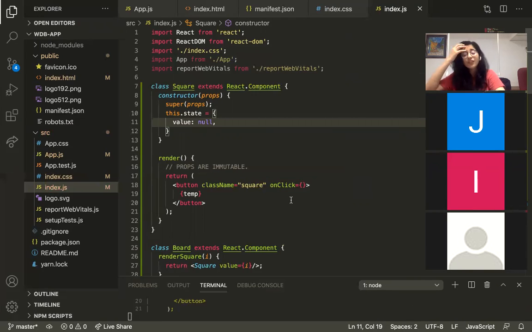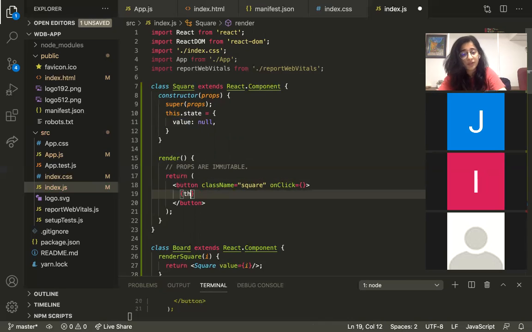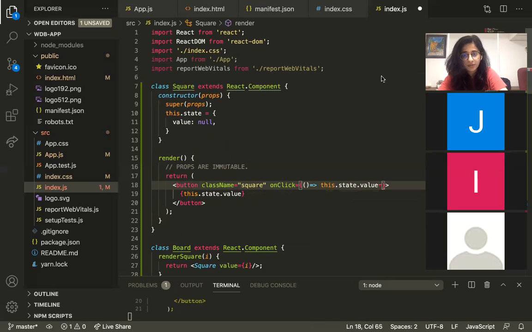Okay, now let's fix this thing. So what we want to do is that we want to change this .state.value whenever a button click happens. So we're displaying this .state.value, and whenever a button click happens, we want to change this .state.value to X. Oh, I didn't write that.